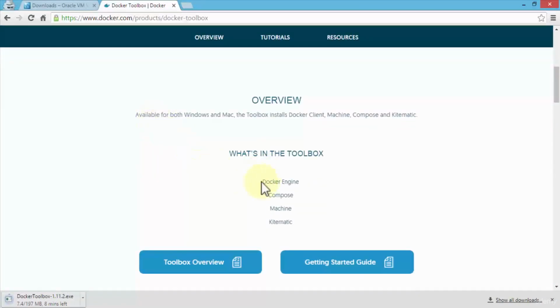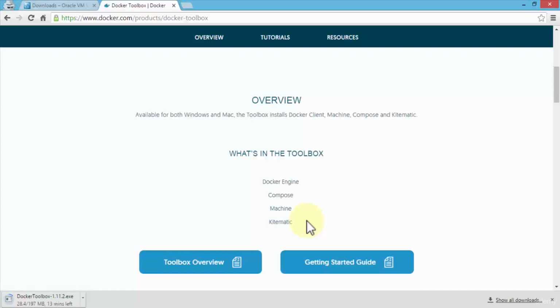So this toolbox contains Docker Engine, Compose, Machine, and Kitematic. This Kitematic app is wonderful because it allows you to quickly create containers and images, Docker images. We talked about containers in one of the previous lessons, but here is just a brief overview of what a Docker image is. Of course, I'm going to go into more detail in subsequent lessons, but just so you have an idea, a Docker image is what Docker creates that you can ship. And these images can of course have containers that you can use to ship to your Google Cloud Platform, for example, or any other OS.